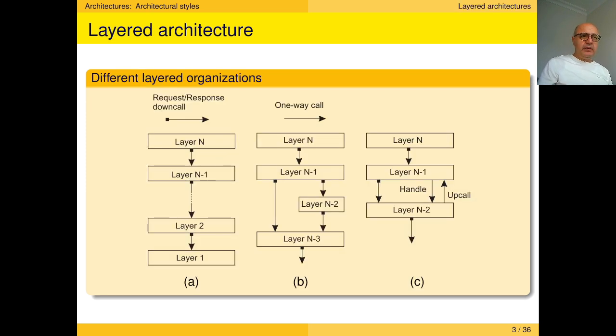We could have three different ways of defining the layers when we are talking about a layered architecture. In a layered architecture, the simplest one is what we see in part A over here. We have several layers. Typically we'll enumerate the lowest layer, layer 1, and all the way up to layer n. As you will remember, this directly corresponds to the layered architecture in the OSI reference model, the network reference model of ISO. As you know, for example, we have the physical layer, data link layer, network layer, transport layer, session, presentation and application layers in the OSI reference model. That one is just going according to the definition in part A.